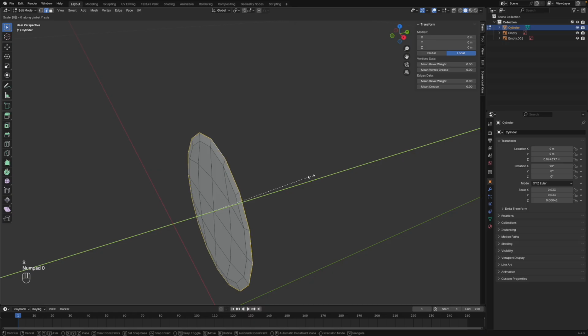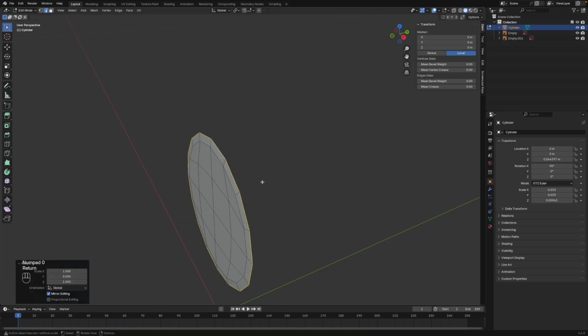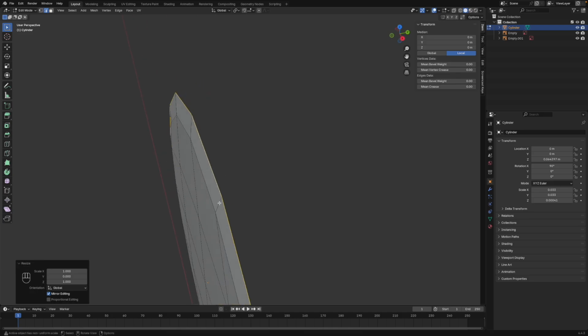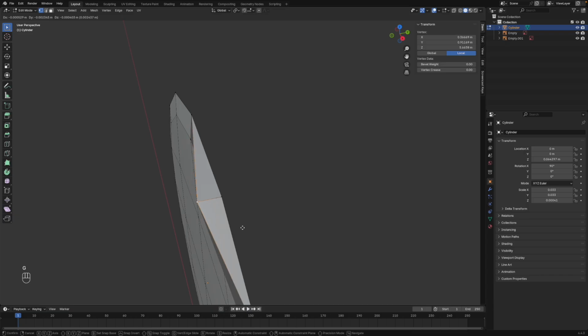to 0. If you press 0 it will move these vertices to the center, but be aware because now we have two vertices in the same place, so if we move this out, there's another one on top of it.